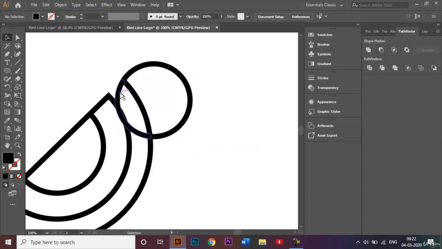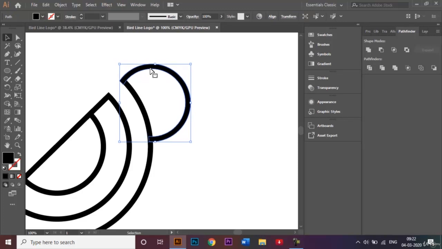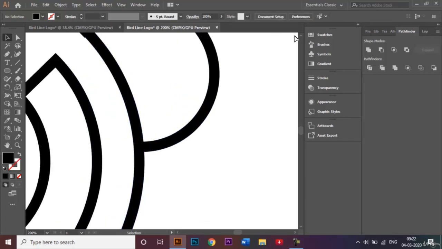So now what I can do is that I can select this bottom semicircle, go ahead and delete that as well. And I'll just go ahead and readjust this like that. Wait, I just have to zoom in on this again.